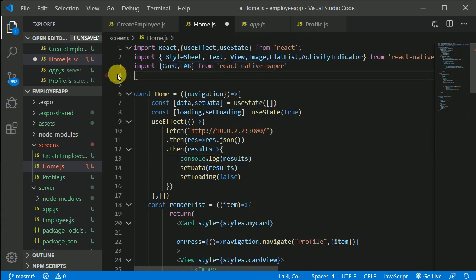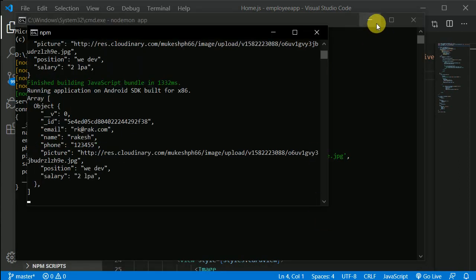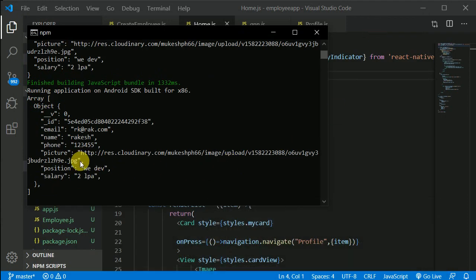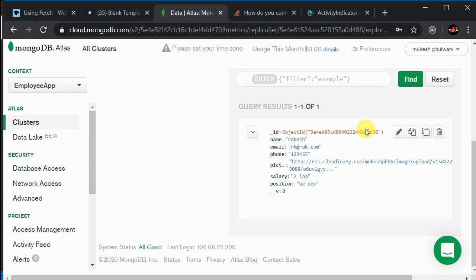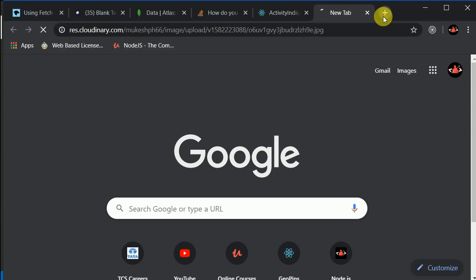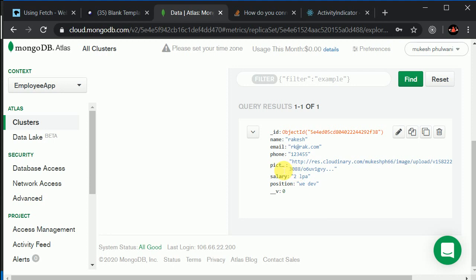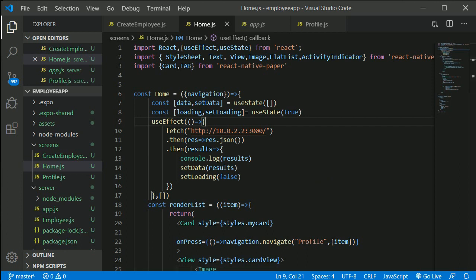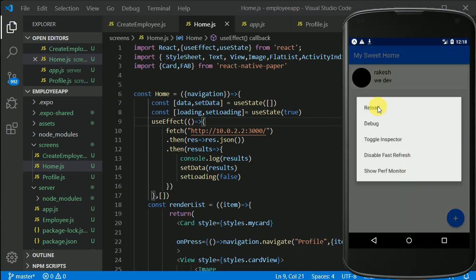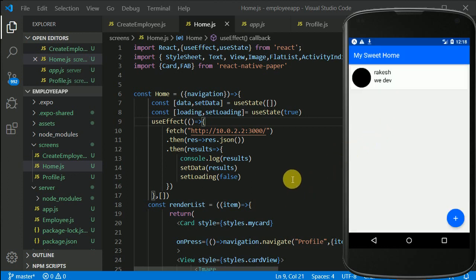Why is this console importing automatically? Let's save this and let's see on our server console. Just close the server console in here, right? So we have this. Let's see the URL, control C, and let's see if we have a black image in here. No, we have the perfect person image. So we are making some typo, I think. Let's reload this one more time. No, still it is not working out.